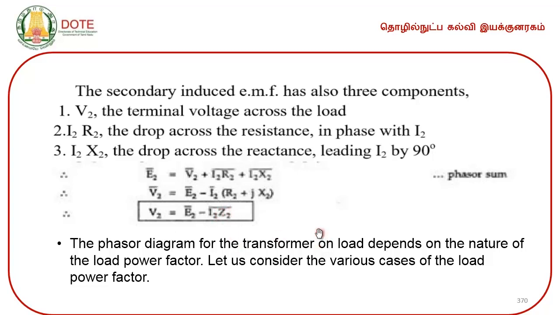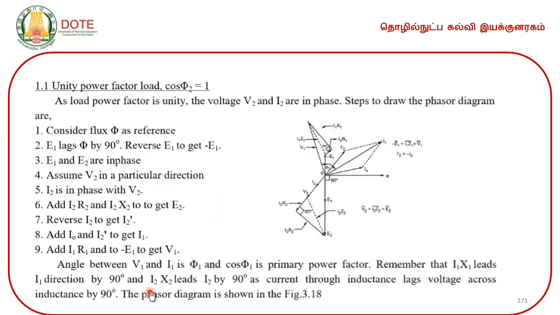The phasor diagram for the transformer on load depends on the nature of the load power factor. Let us consider the various cases of the load power factor. It can be a unity power factor, a lagging power factor, or a leading power factor. So, all these cases we are going to have a look at.